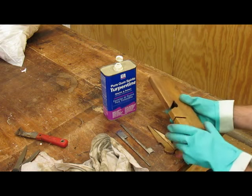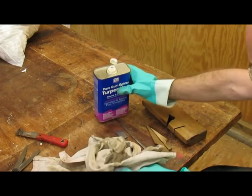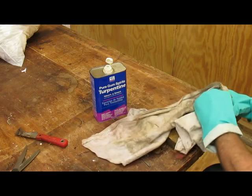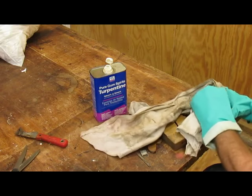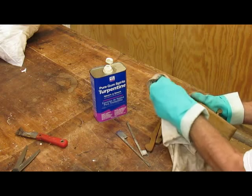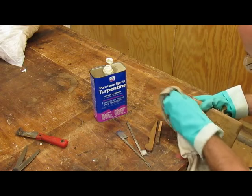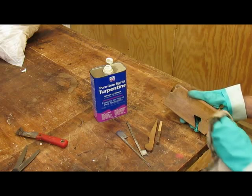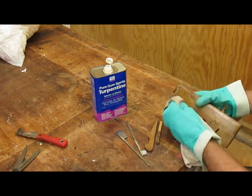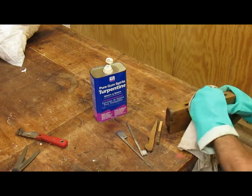So the body is in pretty bad shape. I've got some turpentine here, which is a good thing for cleaning up old planes, since the original finishes were probably a 50-50 mix of turpentine and linseed oil, and that was the traditional finish for wooden planes back in the day. And this has taken some of the grit and grime off of it. This one will never be pretty.